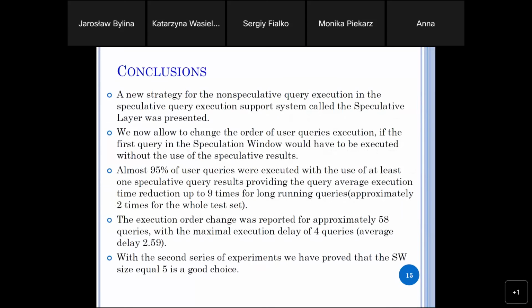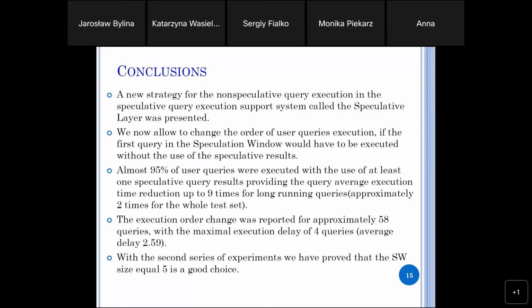So to conclude, we present the new strategy for the non-speculative query execution in the speculative query execution support system called the speculative layer. That new strategy allows the change of the order of user queries execution in case when the first query in the speculation window would have to be executed without the use of the speculative results.